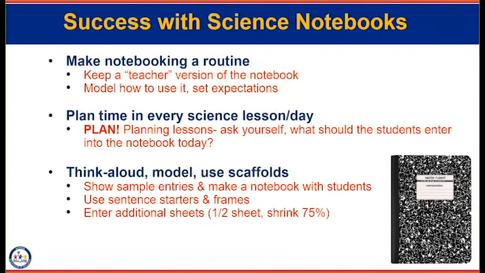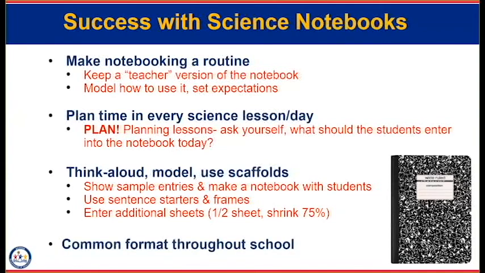And this is the best idea ever that I came across in doing notebooks for 16 years. Entering additional sheets. And what I mean by that, I'm going to show you an exact example, is if you have some sort of student sheet that you want everybody to put in their notebook, but it's too big because it's on 8.5 by 11 paper, you can shrink it down to 75%, and you could fit 2 of them on a page. And I'll show you what this looks like in just a second.